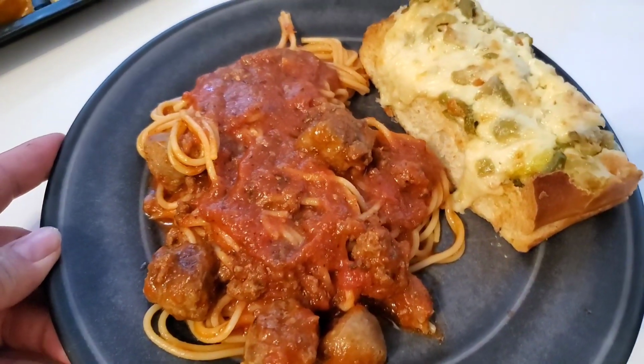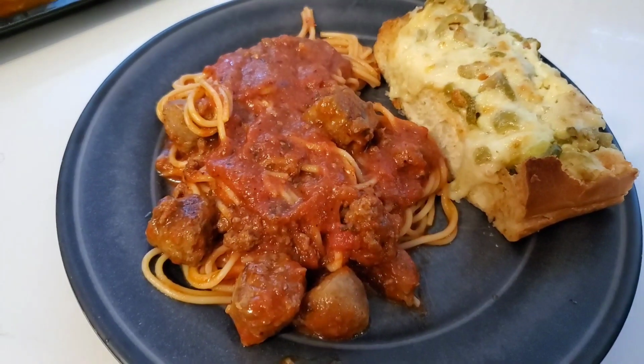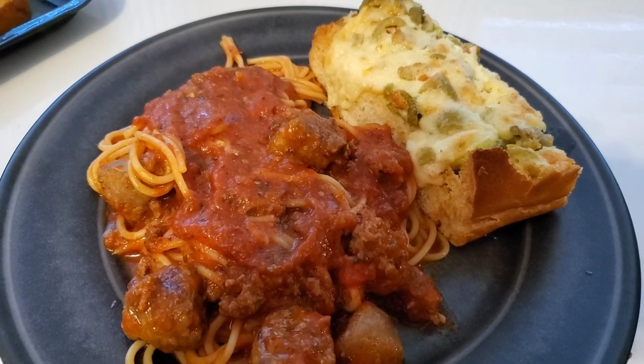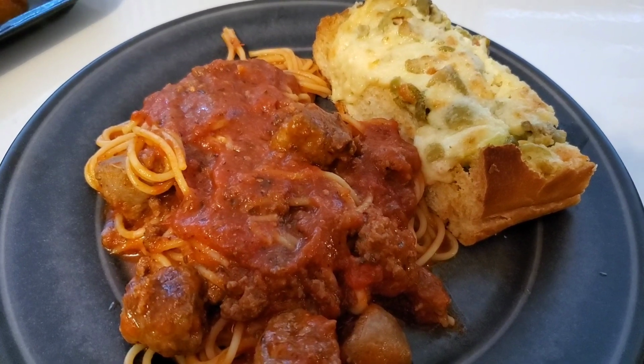Now this was a very, very rich meal. It's not one you would want to make all the time. Well, at least I wouldn't, but we enjoyed it. It was so delicious.